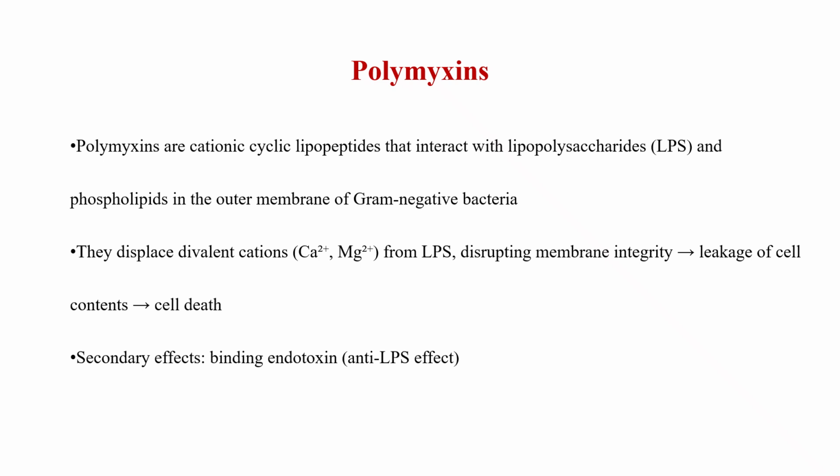Polymyxins again have a little bit of anti-endotoxin effect because they are binding to lipopolysaccharide, but the clinical doses we give for the treatment of carbapenem-resistant infection are not good enough for an anti-lipopolysaccharide action. But this is exploited in extracorporeal therapies like Toraymyxin beads, where you use polymyxin-coated fibers to absorb endotoxins in extracorporeal circulation. So we have two types of polymyxin.